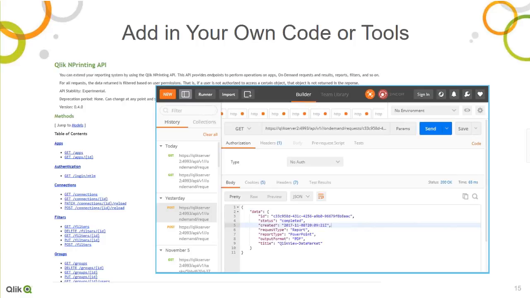And the last, beyond these ready-made implementations, NPrinting APIs can be easily integrated into your code, or invoked from any REST tools, since it's just pure REST APIs, right? So soon we will look at a script example in the demo section, just to show you how easy you can trigger an NPrinting task from JavaScript. And later on in the troubleshooting section, we will use a REST tool called Postman to show you how to diagnose the API calls between the client and server.